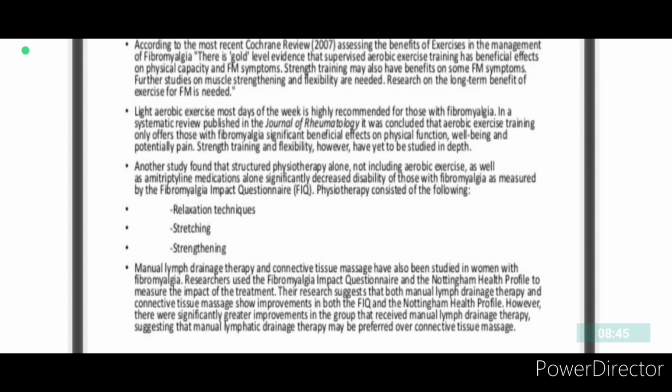Manual lymph drainage therapy and connective tissue massage have also been studied in women with fibromyalgia. Researchers used the Fibromyalgia Impact Questionnaire and the Nottingham Health Profile to measure the impact of the treatment. Their research suggests that both manual lymph drainage therapy and connective tissue massage show improvements in both the FIQ and the Nottingham Health Profile. However, there were significantly greater improvements in the group that received manual lymph drainage therapy, suggesting that manual lymphatic drainage therapy may be preferred over connective tissue massage.